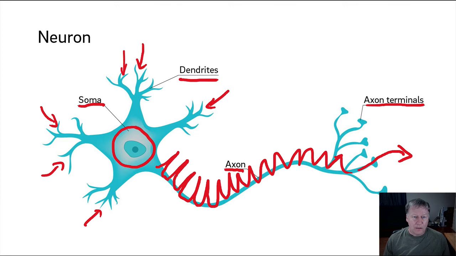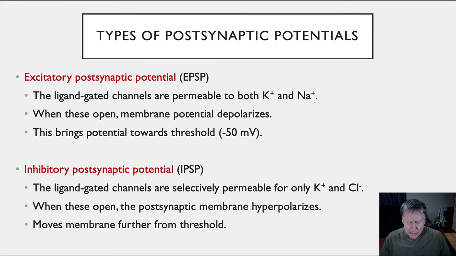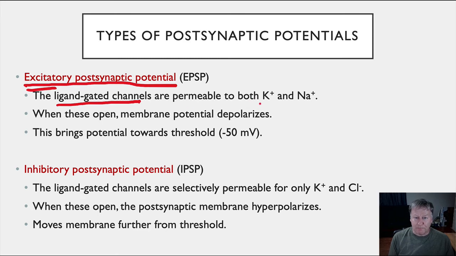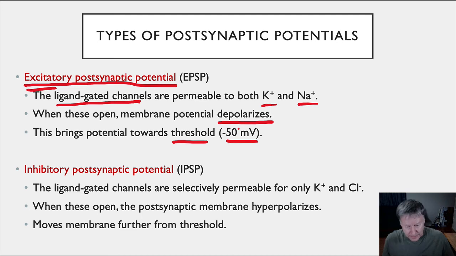And as we said earlier, not all signals are going to cause an action potential. So why is that? Well, when a dendrite, or a postsynaptic cell, receives a signal, one of two things can happen. Many of the signals are going to be excitatory postsynaptic potentials. They are excitatory. In other words, they're going to open up a ligand-gated channel that is permeable to potassium and sodium. This, in turn, is going to depolarize the cell, moving the cell's potential toward threshold, minus 50 millivolts. Okay? If it reaches minus 50 millivolts, action potential. If it doesn't reach minus 50 millivolts, it will return to minus 70 gradually.